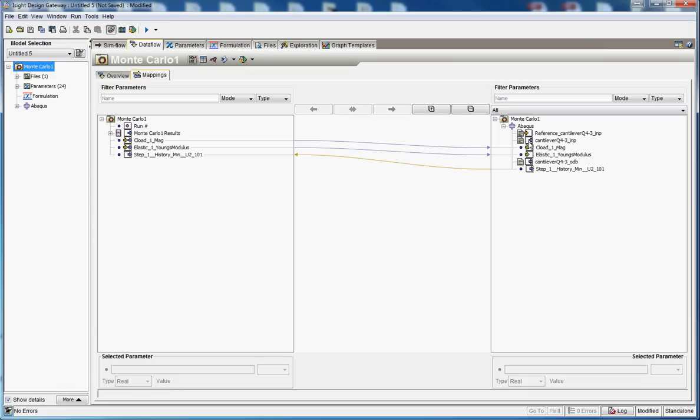Now, after each simulation, Abaqus is going to output its maximum deflection value and then send that information into Monte Carlo. So then Monte Carlo will be able to evaluate the variations of my deflection output.